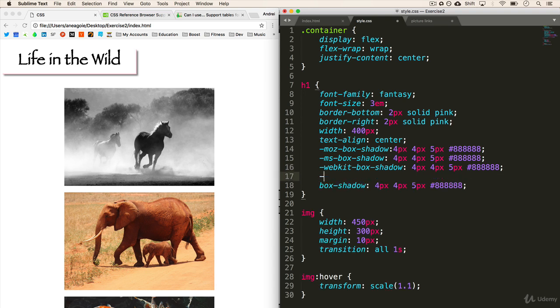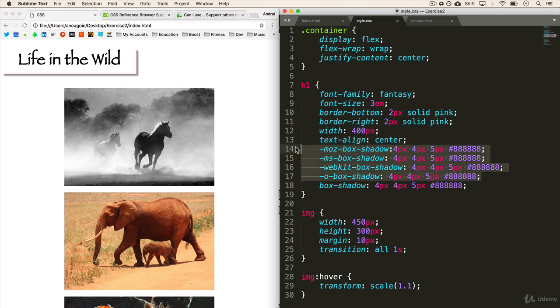And then finally, you also had o, which made it work on the Opera browser. And then you also had to still mention the box shadow without the prefixes at the bottom. So now, if any of these browsers don't support box shadow, well, they have these prefixes so that it should work. And box shadow, it has been some time now, so you don't need to do this anymore.